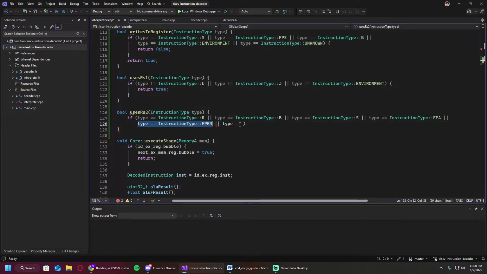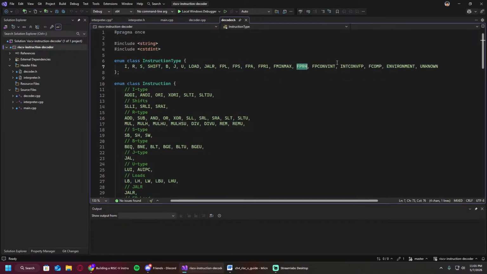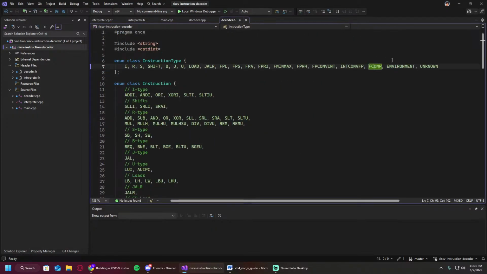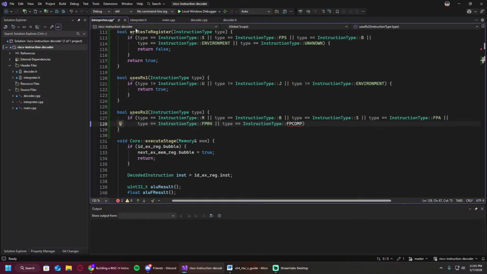I believe there's a couple more. What did I do? I believe there's a couple more. Epiconv int. No, these ones don't. This one does. This compares RS1 and RS2, so that's true. Yeah, I think that's it.